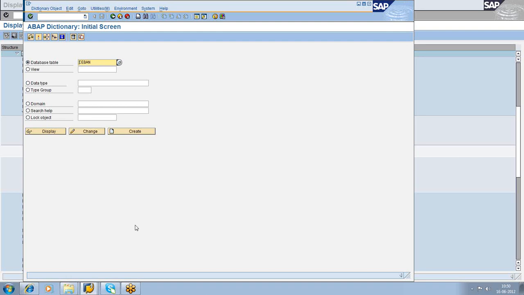EBAN is the table for purchase requisition, CEBAN is the communication structure for setting up release procedure on requisitions. And for all other purchasing documents, that is RFQ, PO, contract, scheduling agreement, you have the table CEKKO, the purchasing document header table.